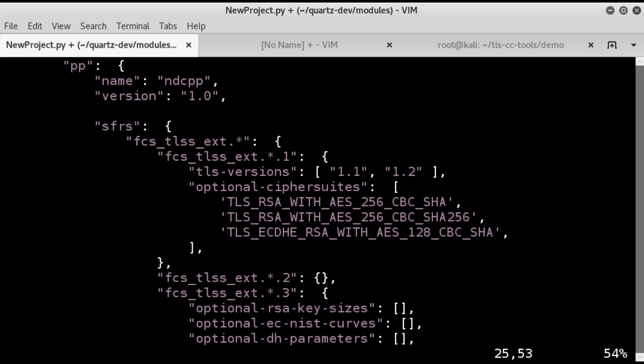Because the mandatory TLS cipher suite requires RSA key exchange, there is a mandatory 2048-bit RSA key value that will automatically be added by the tool during runtime. We don't need to add it again. These are only for optional items.